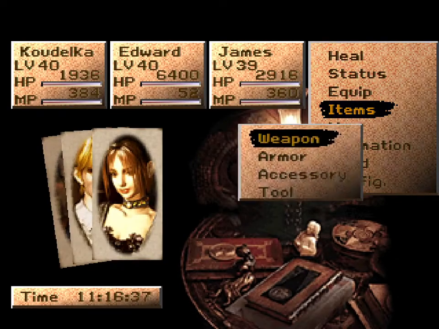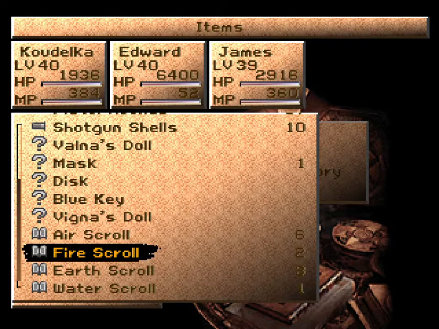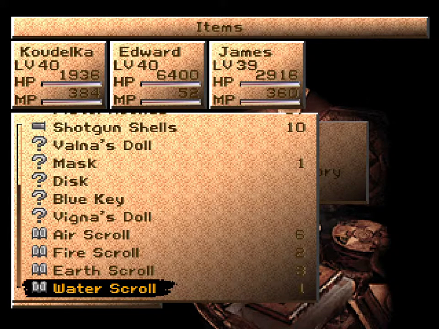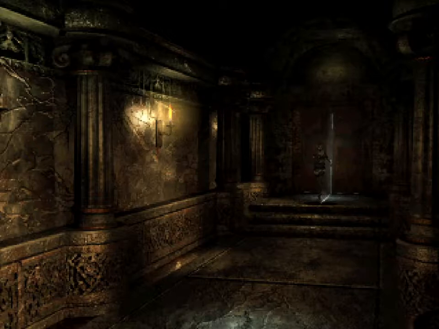So also, like I said, I was gathering scrolls. The air ones will be pretty useless against the gargoyle, but we've got a few fire scrolls. Earth scroll is what he's really weak against, and there's the water scroll. So I think we'll stand a chance. That's what we're going to do. We're going to kill the gargoyle, and you're going to see what we get out of that.